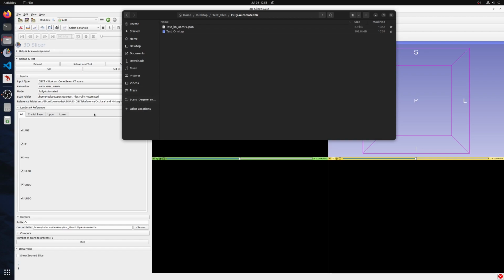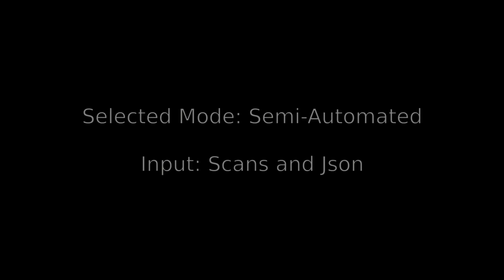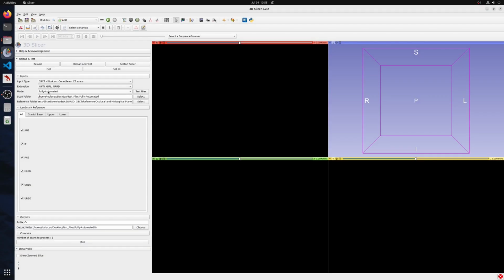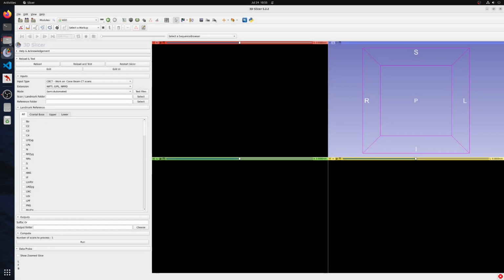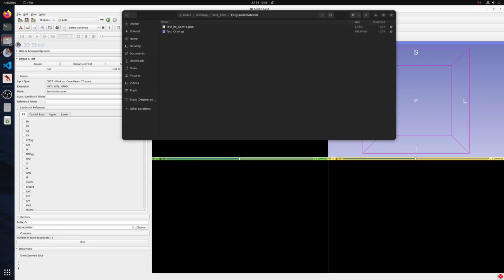So we can move on to the semi-automated mode. So we just need to go back to the ASO user interface and select the other mode. So we go to semi-automated one. We select once again a new folder, but just before I'm gonna show you what you need to have in this folder. So we've done the fully automated tester file, and we have the semi-automated tester file.